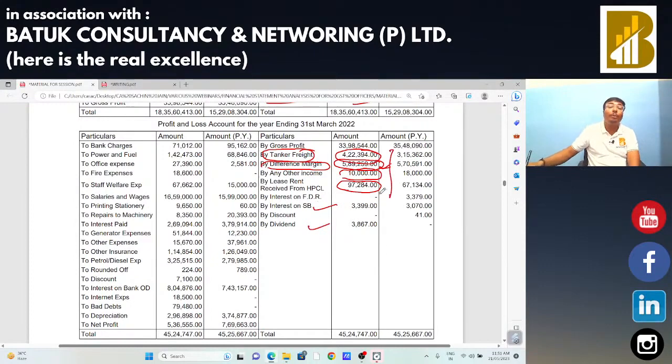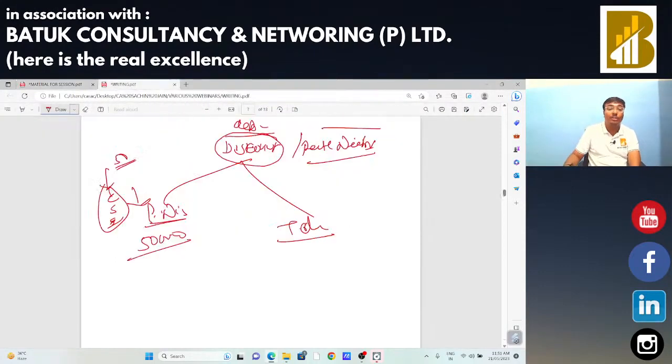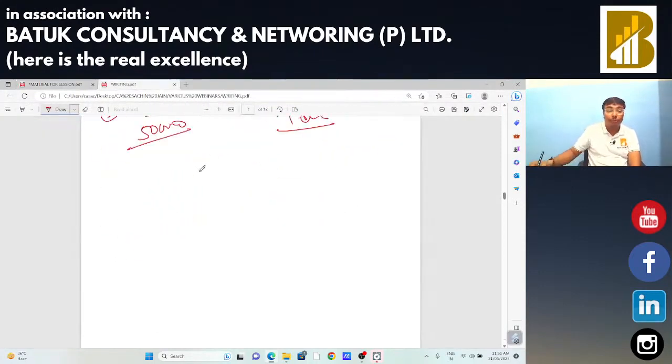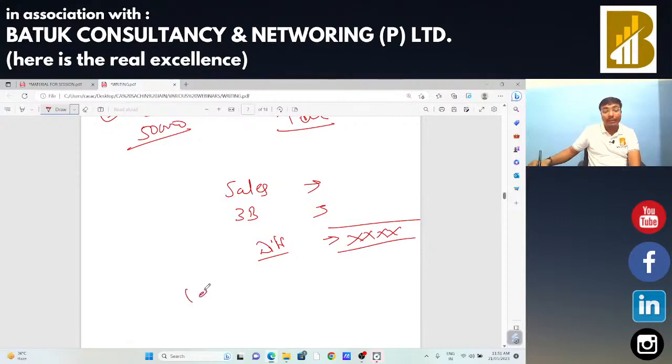In case of a petrol pump, we need to do the excise work, because when you are going to do the reconciliation and you compare the reflected sales with the 3B sales, in that case you will find many differences. In case of a petrol pump, in case of construction, in that case you need to add or deduct maximum things.